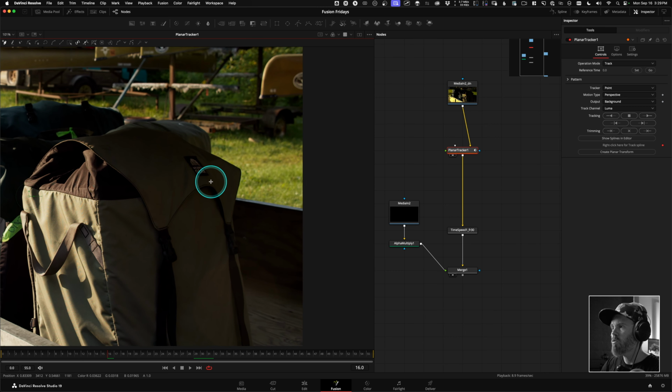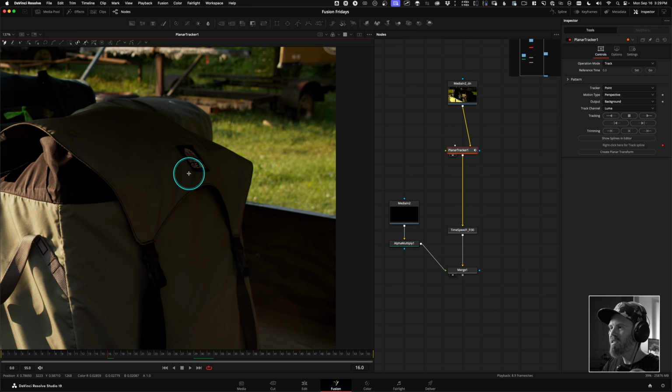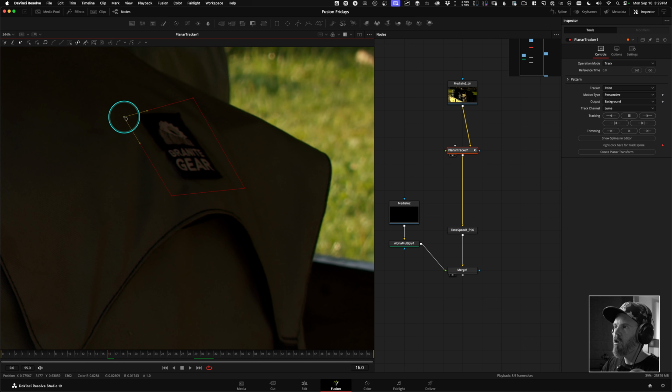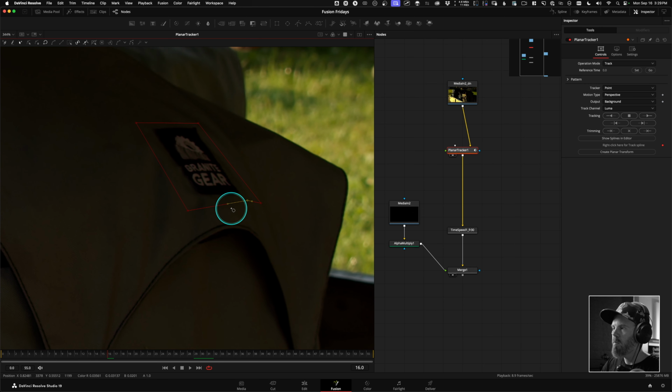So planar tracker is really simple to use. It's hard to master, but what you want to do is just drag a polygon around the thing you want to be tracking. And it should be basically the same surface. So basically what I'm doing is just coming around here. Now, generally, you don't want to be going outside the area that you want to be tracking. But in this case, this is a very simple one. I wouldn't worry about it too much. I added an extra point there. I'm going to hit Command Z. Just make sure it's closed up as the main point.